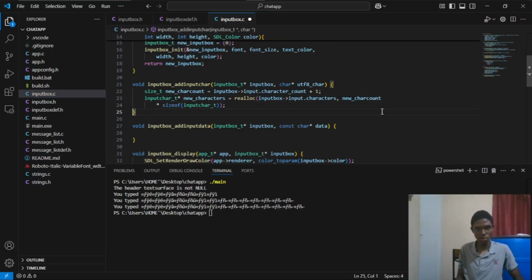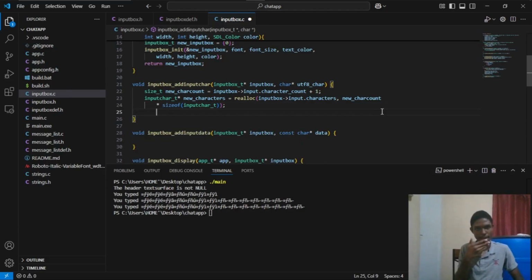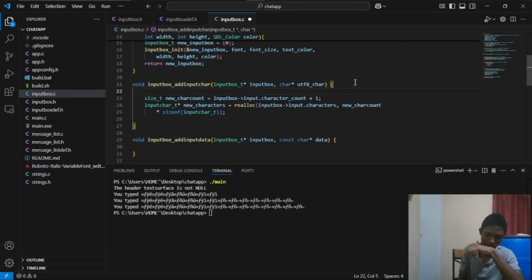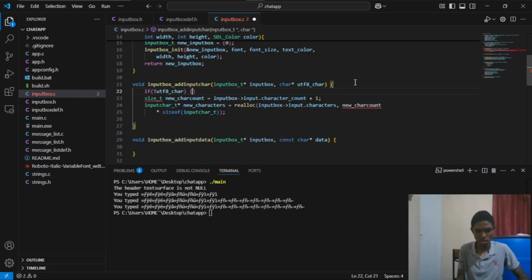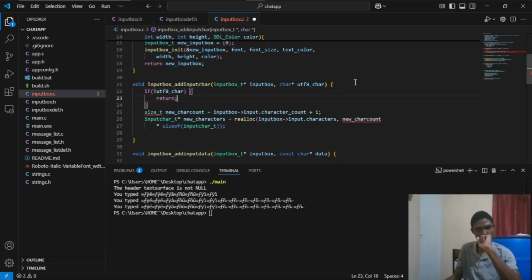Then, after we have done that, we also need to ensure that our UTF-8 char is not null. So we'll say if not UTF-8 char, and we'll just return.